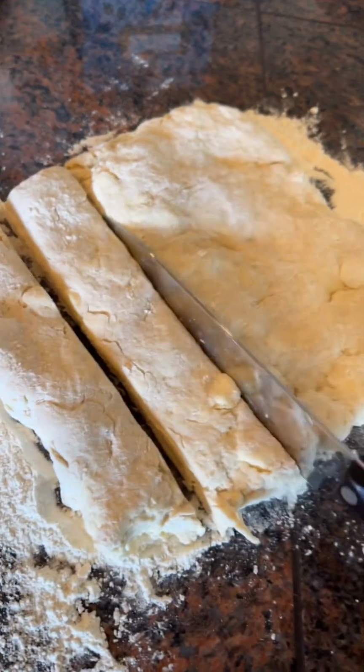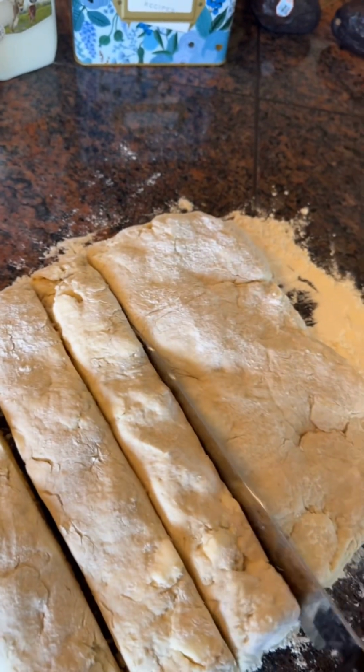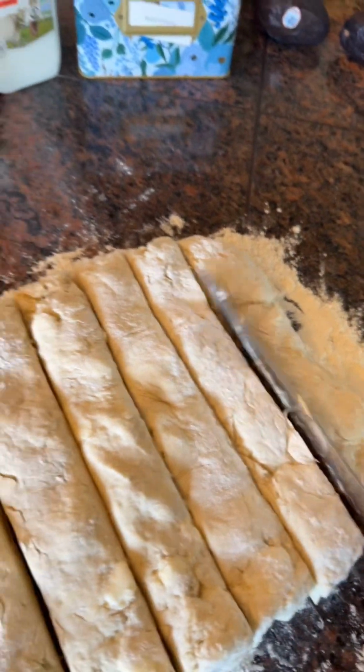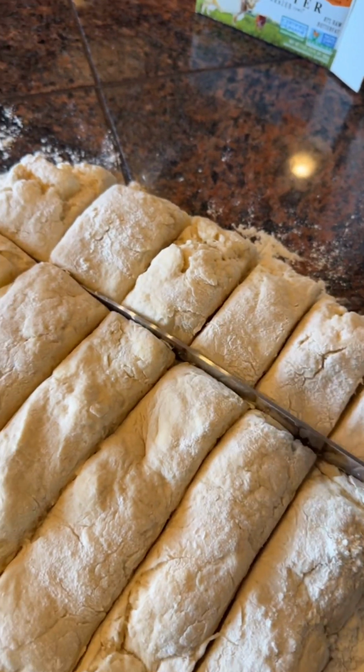Like so. Because my teenagers are already mad that I even had the audacity to sleep and not have this piping ready for them by the time they woke up. So I'm already up against the deadline of the meanest bosses ever. And so let's get this done.